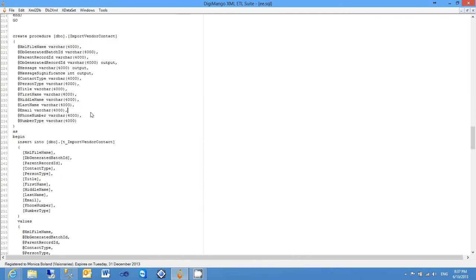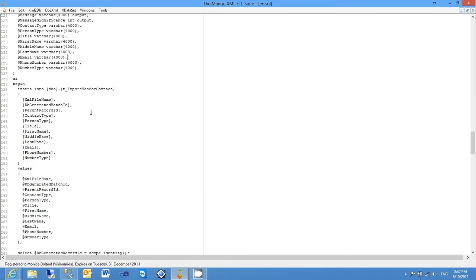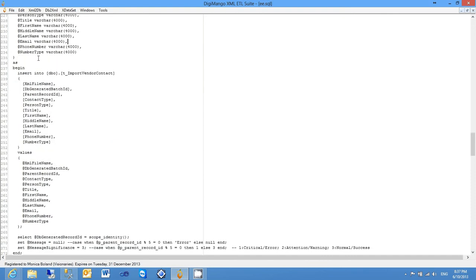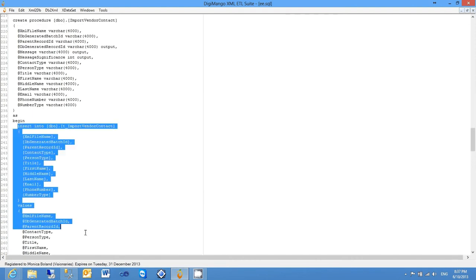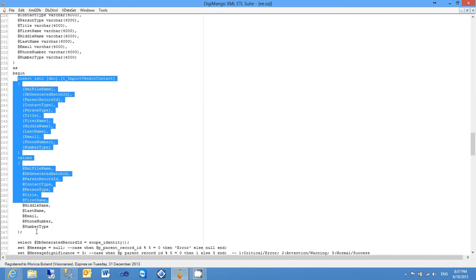So if this behavior of inserting the stored procedure's parameters directly into the staging tables is not what you want, then you can simply drop those staging tables and delete such insertion code.